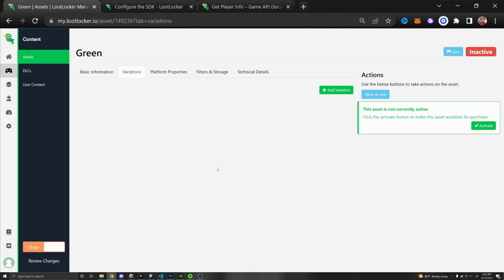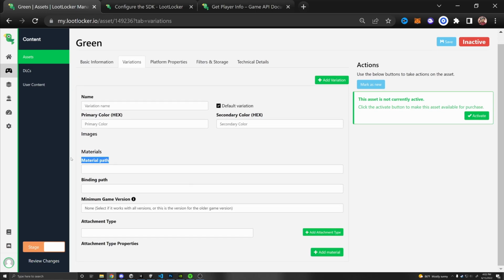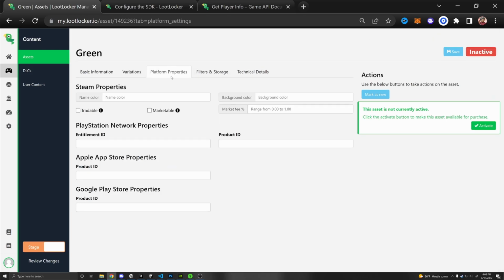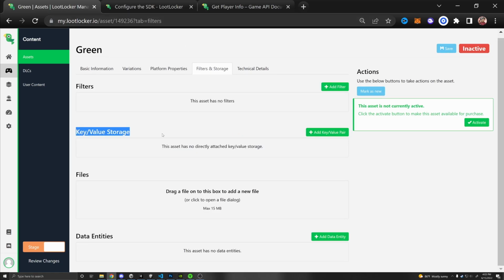Let's say you have a skin that has different colors. Well, you can add different variations, have a main skin asset, and then have a variation where you can put in the color that you want or add the path of the material in Unity. And then once you connect to 8Locker, it'll return the path to you, which you can then use to load the resource appropriately. You can also have different platform properties, filters, and storage, like key value storage.